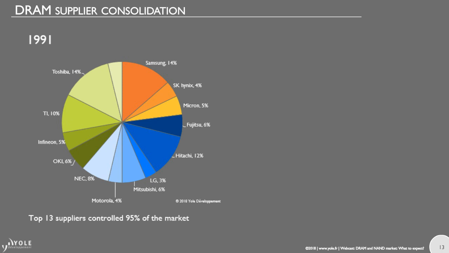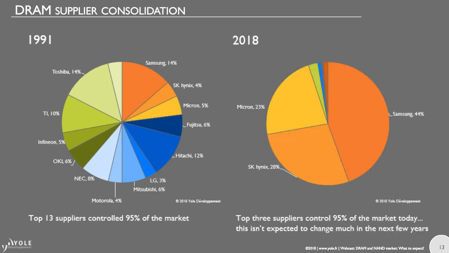Now, let's fast forward to 2018. Today, 3 suppliers control 95% of the market. All of these 3 suppliers have a pretty good view of demand. They see all segments. They're exposed to all of the big OEMs. They get much better demand signals. Additionally, there are fewer competitors to track. If you only have 3 large competitors to track, it's relatively easy compared to lots of small competitors. Now, it's still difficult. There are still lots of variables to supply, and it's still very difficult to get it right, but it's relatively easy compared to how it was just 5, 10, or 15 years ago.